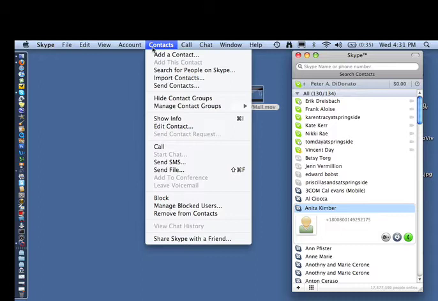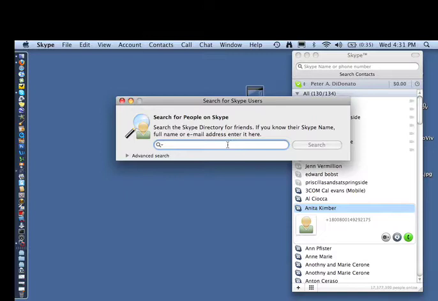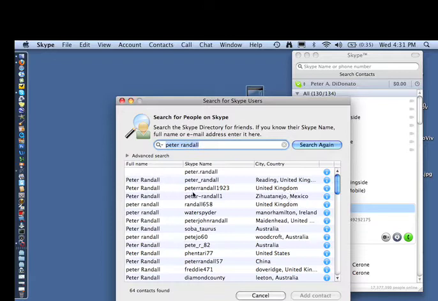Now, if you want to Skype someone but you don't have them in your contacts, you have to go to search for people on Skype, and you would put their name in. I'll put my friend and colleague Peter Randall in here, and I get lots of options for Peter Randall.